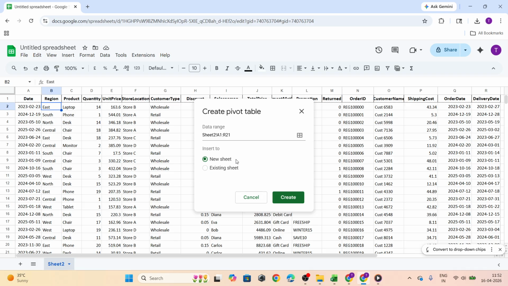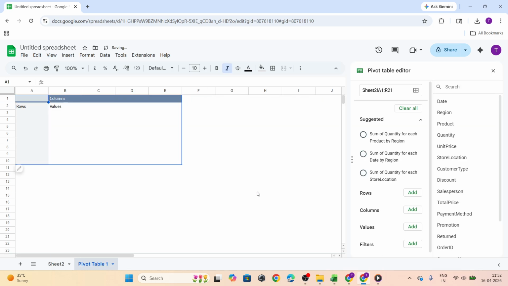Now, build the report. The PivotTable field list in Excel, or the pivot table editor in Sheets, will open on the side. You'll see all your column headers as fields. Drag the fields you want to group by vertically into rows, for example, salesperson or region. Drag fields you want across the top into columns, like year or quarter. Put numerical fields, such as revenue or units, into values. This is where calculations happen.